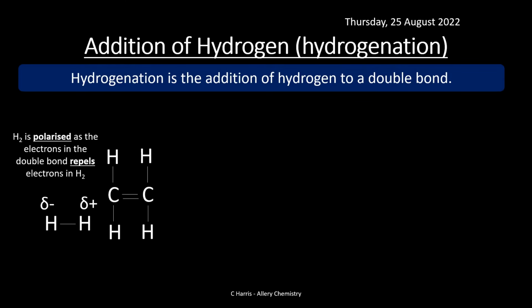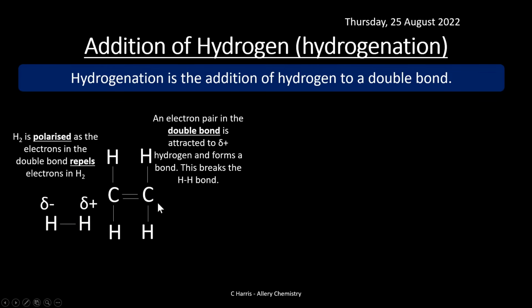Now, we're going to follow the same reaction mechanism of what we've seen before. So we've got this delta positive, delta negative polarity in hydrogen. Now, normally hydrogen doesn't have this polarity. It's induced again. So it's a van der Waals force. So this polarity only exists because this molecule here is coming close to this one, which has loads of electrons in it. And the electrons in this molecule that were evenly spread are now shoved to one side of the molecule, and it creates this dipole.